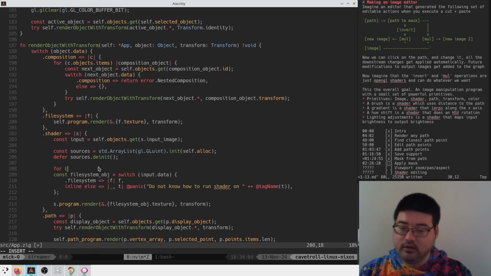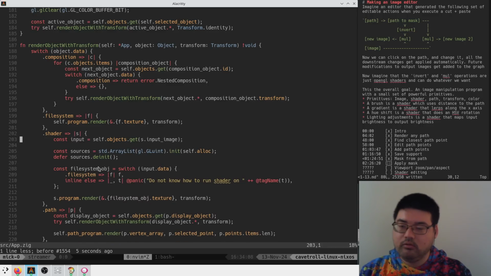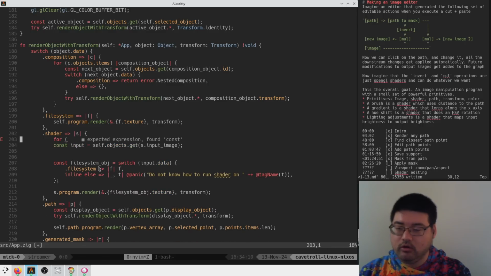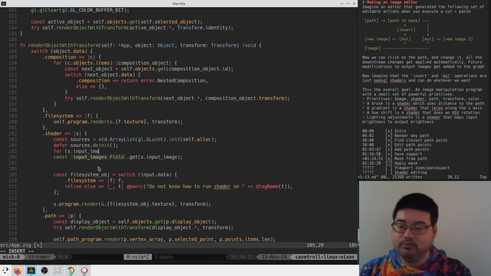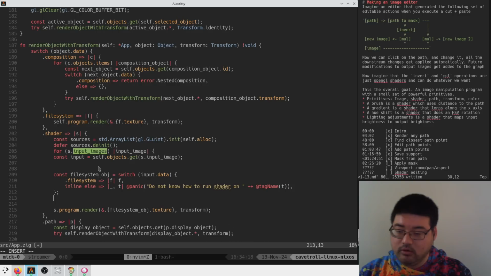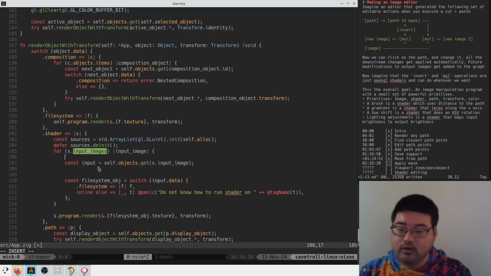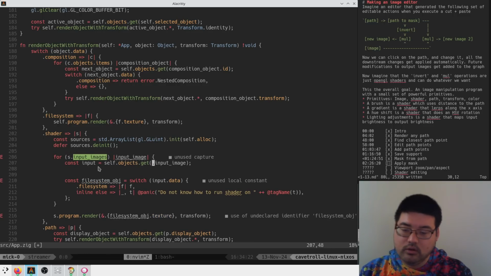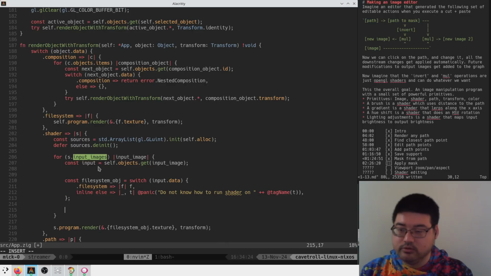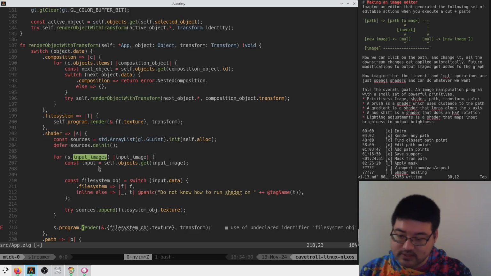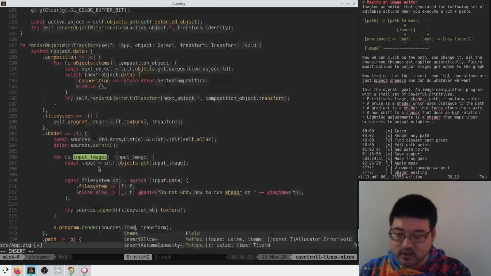So can we do, for input image in input images, we do all this, and we do sources append file system object texture like this, which means that now we have sources.items here.